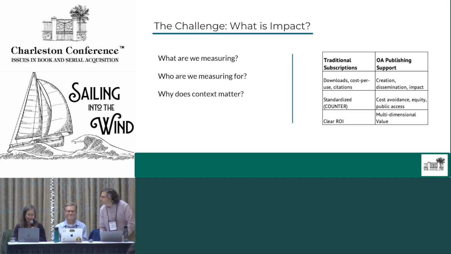Thank you, Matt. I think it's fair to say for a long time, academic libraries have had reasonably well-defined metrics for measuring our collections impacts. When we subscribe to journals or databases, we track downloads, cost per use, citations, turnaways. We have frameworks like Counter for standardization. We can provide information that's clear and comparable.